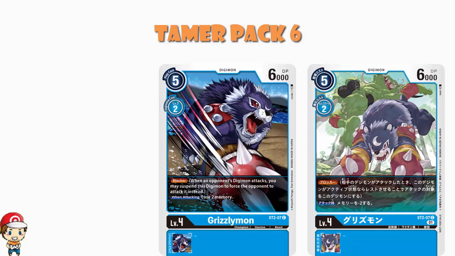Now, Grizzly Mon was your initial blue blocker. It is very much like the blue blockers that we see. It's 5 to 6,000 in terms of stats, and you give up 2 memory when you attack. So it's a very standard blocker. We see this all the time.